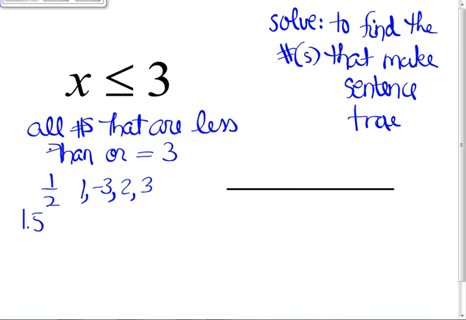Okay. Now, this is the boundary right here. You make x equal to 3. So there's 3. Now, I'm going to put a circle here marking that boundary. I'm going to fill it in because it's less than or equal to. So I'm going to fill this in because it has that extra little line there. Now, that dot isn't any bigger than any other dot on the number line, even though I make it bigger, just so that we can see it and know where it's at. Then what I'm going to do is test the regions.